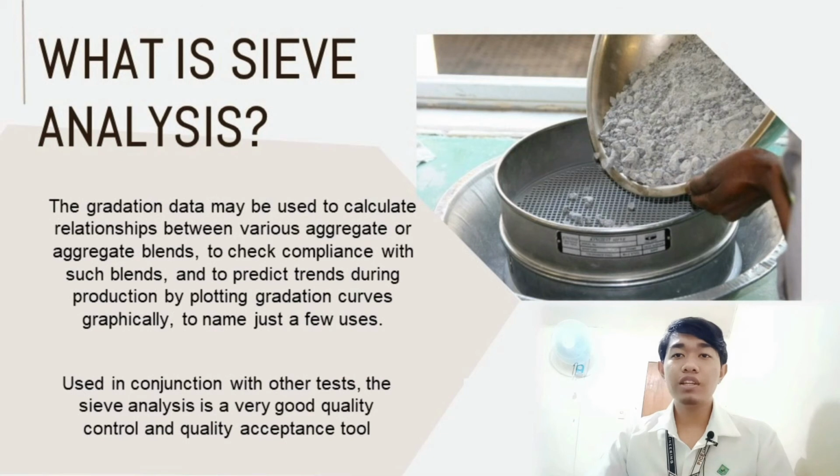Next, the gradation data may be used to calculate relationships between various aggregates or aggregate blends, to check compliance with such blends and predict trends during production by plotting gradation curves graphically, to name just a few uses. In addition to use in conjunction with other tests, the sieve analysis is a very good quality control and quality acceptance tool. Ayun nga, matutulungan tayo ng sieve analysis na malaman yung tamang ratio ng semento, graba o buhangin in a specific project for a specific use.